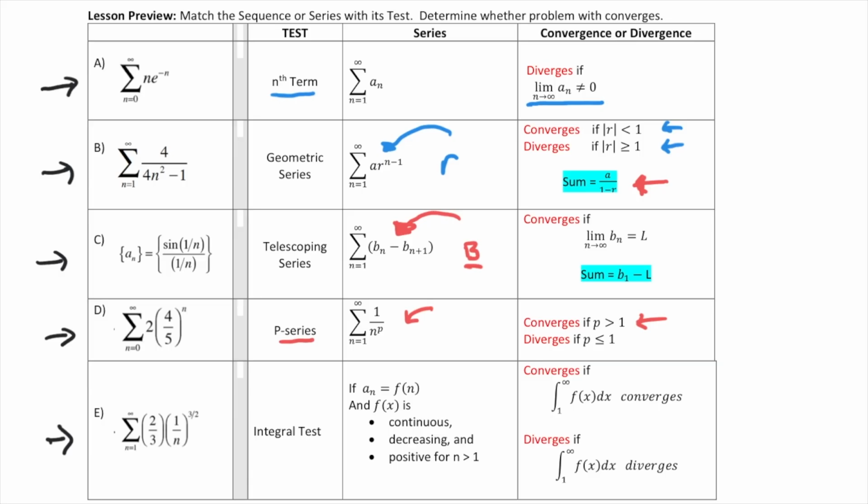The integral test, of course, takes a bit more work. When applying the integral test, you have to show that your a sub n, which is going to be equal to some sort of function f of x, is continuous, decreasing, and positive for all n greater than 0, because those 3 conditions are the only conditions for which the integral test can be applied. Now, you must also remember you have to be able to find an integral very easily. So as you look at the questions A, B, C, D, and E, there are only 2 possibilities for which you could find an easy integral. And I think B, we already said, was telescoping, so A is probably going to be using the integral test.